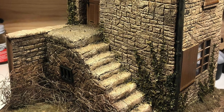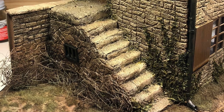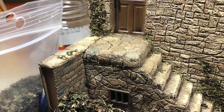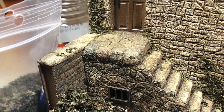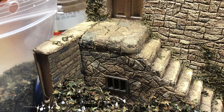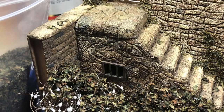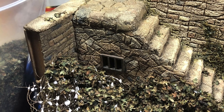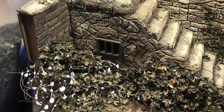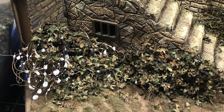Here's a close-up of the fiber I used for the hedge — it was something I got from Hudson and Allen a long time ago. The leaves came from there too, and I've used it on my models as foliage for air superiority camouflage on vehicles. Here you see the white glue put on and then I just sprinkle the leaves on; once dry, just brush off what doesn't stick.